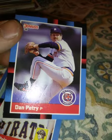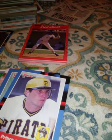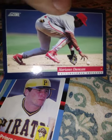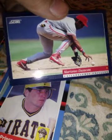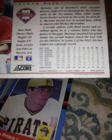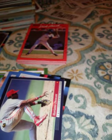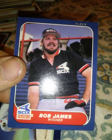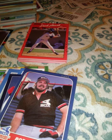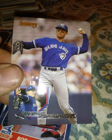Dan Petry, 88 Tigers. Keep that one. I have a box just for all my Tigers. Well, except for certain ones. Mariano Duncan, that's a 94. Yep, 94 Score. Bob James, 86 Fleer. John Olerud, 95 Donruss.